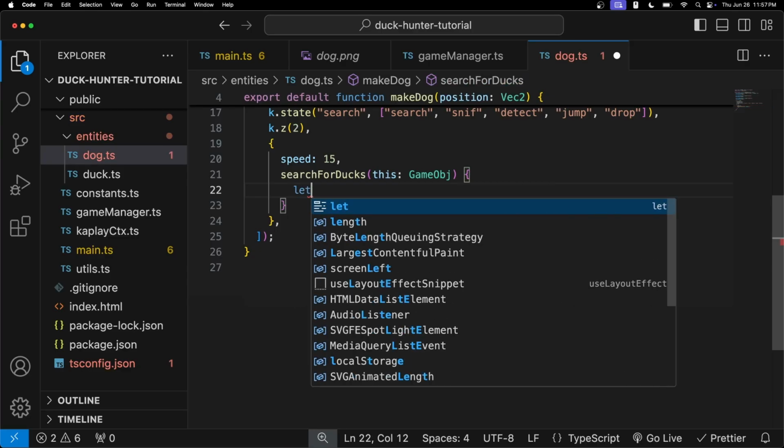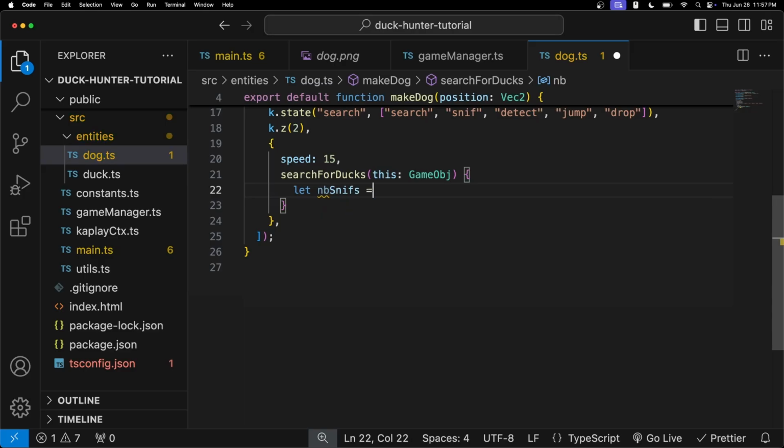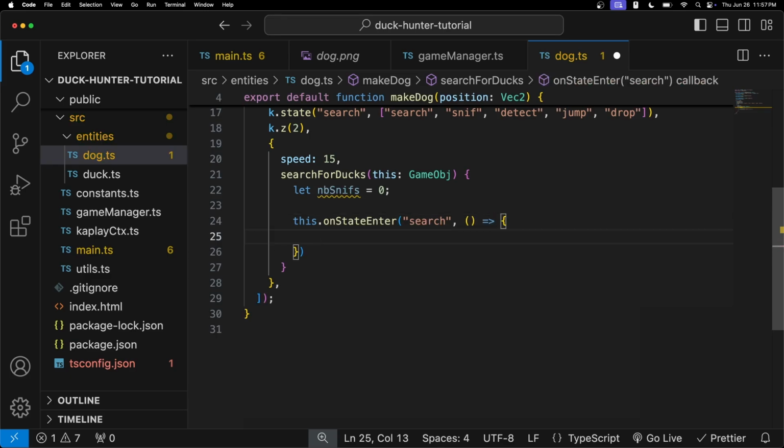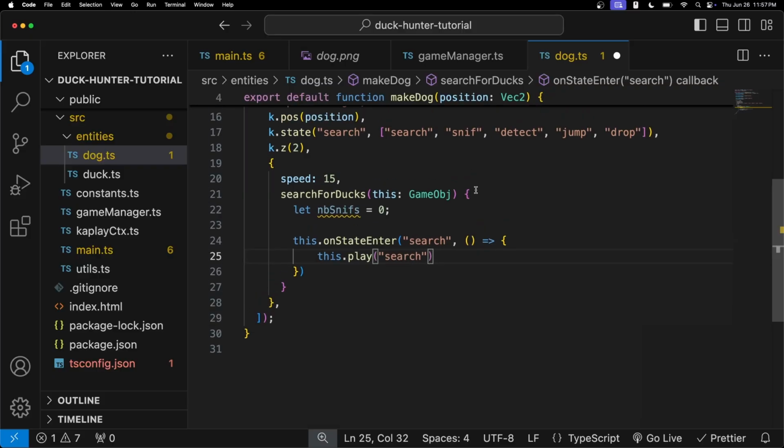So here, let's declare a variable called numberOfSniffs. The reason we're doing that is that depending on how many sniffs the player is going to hear, we're going to do something different with the dog. So here, let's define our states logic for each of our states we just defined. For the search state, we're going to first play the search animation.